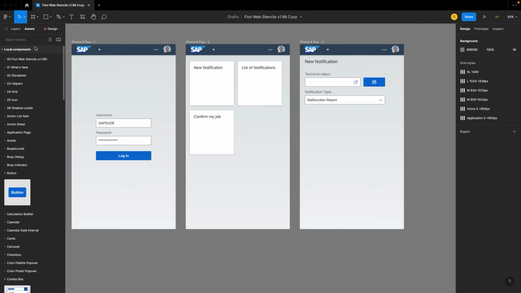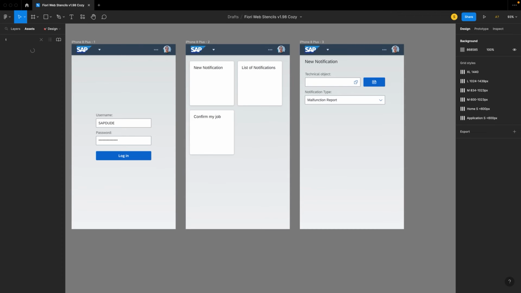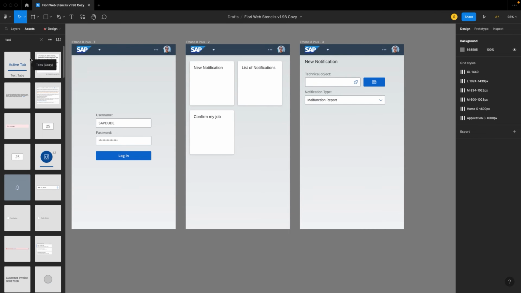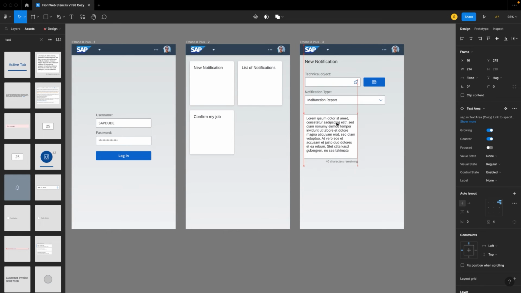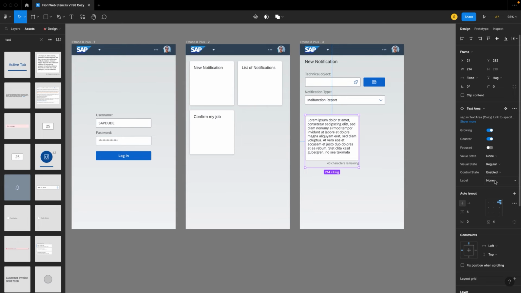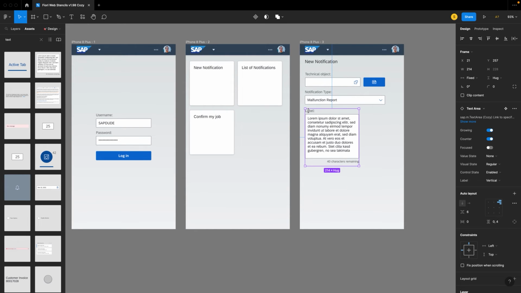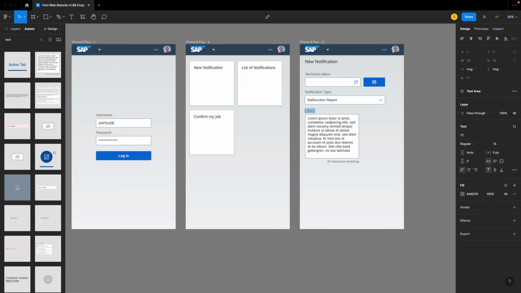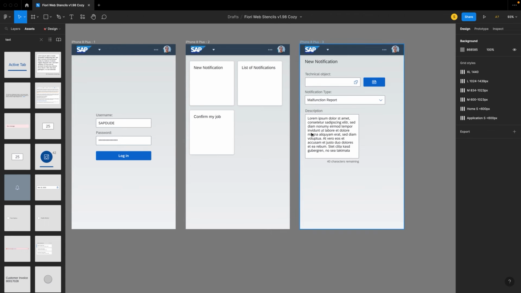Once the technician has some problem, he wants to add also some text, so it will be a text box. So I will try to find it. Text area, I will use this one. Let's move it here. Let's move it also here. We will need some label as well, so I will add the vertical label. I will move it up here and change it to notification or just description, maybe. Description, I will make it bigger.